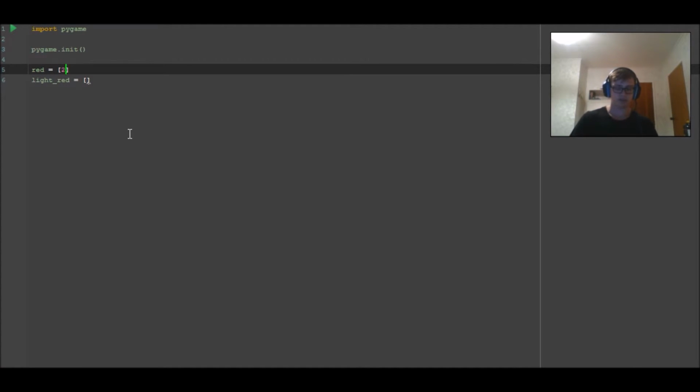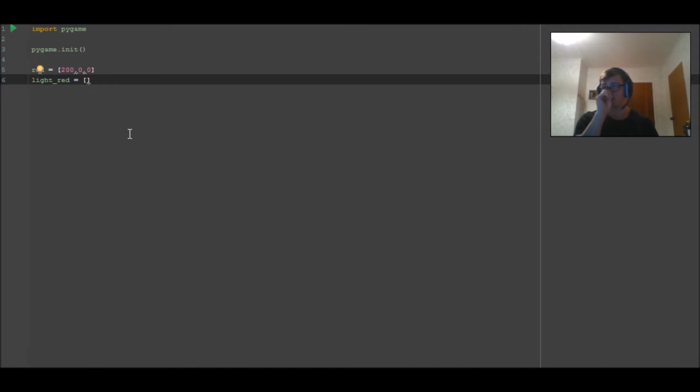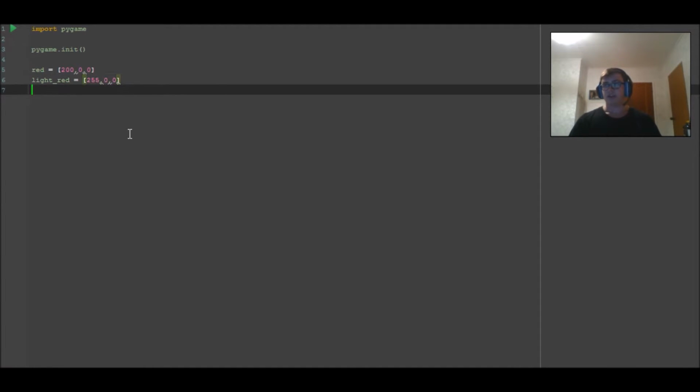We're going to start off with 200, 0, 0, and that's the color for red. Because this is RGB, red, green, blue, we're going to go 255, 0, 0, and that's red at 255, with 0 of the other two colors mixed in. We can obviously do this for other colors as well.